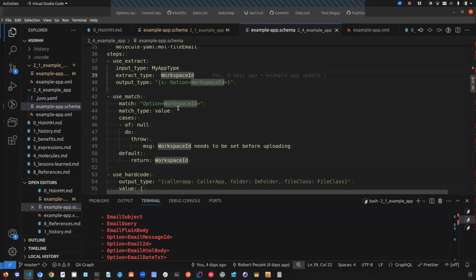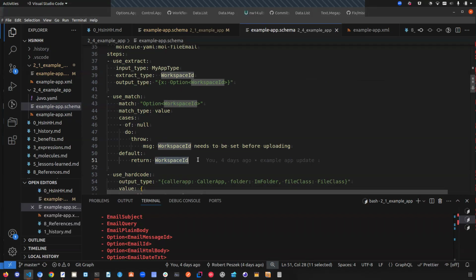The type of that is an option, so you have to do the match next. It doesn't make sense if the workspace ID was not populated; the user must have not entered something. So I'll be throwing a message to the user if they have not populated it. Otherwise, I pattern match. In some languages it's called narrowing. I narrow the option out, because in here I guarantee that this is no longer an option.